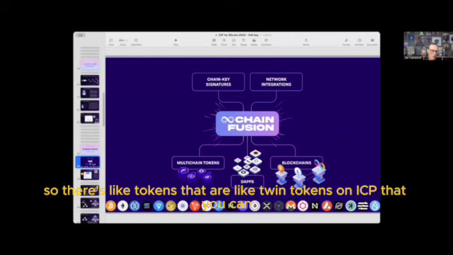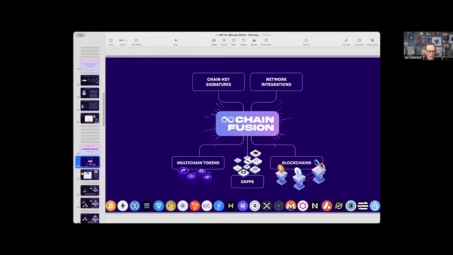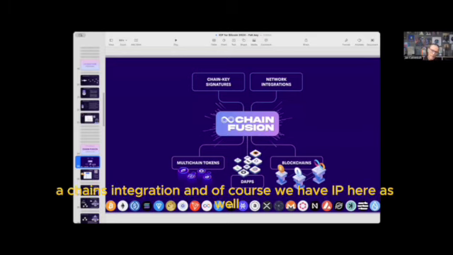There are twin tokens on ICP that you can transact with very fast, profiting from the fast transaction speed, and then move to their native blockchains. As I said, we have native integration with Bitcoin, we have EVM chain integration, and of course we have ICP here as well.